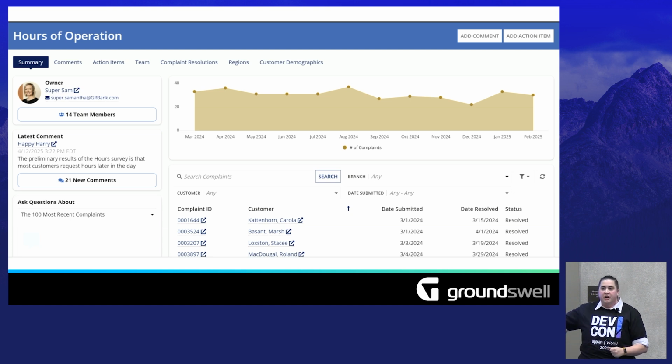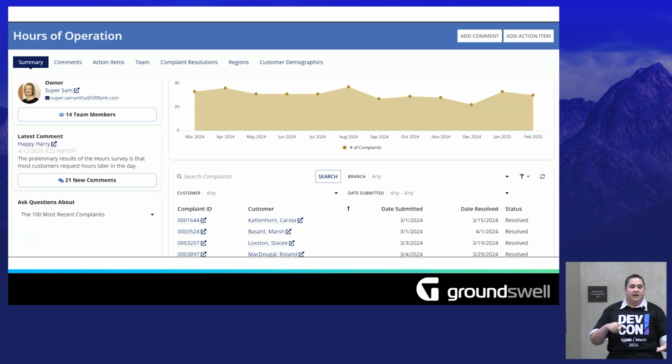And since we're linking all that information together, we can also easily do a deeper search, right? I have all of my complaints that have to do with hours of operation, and I can go into each and every one of those and see, what is this person complaining about? Was it a valid complaint? Was it resolved? I can pull quotes directly from our customers, and so I'm able to access that data right at my fingertips, right?